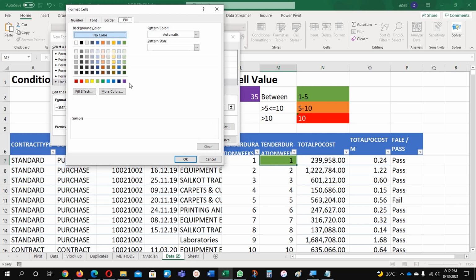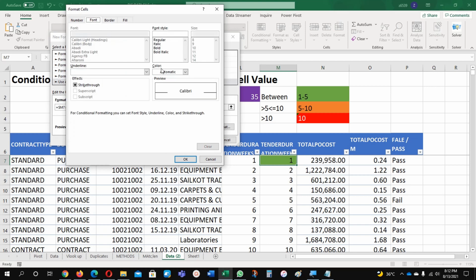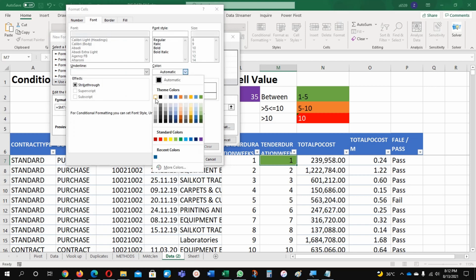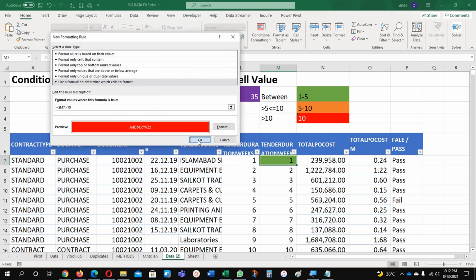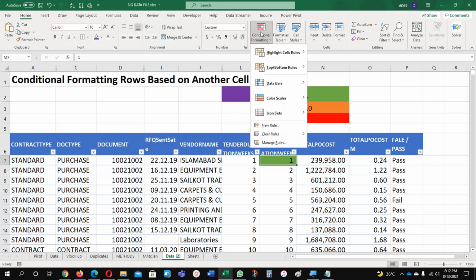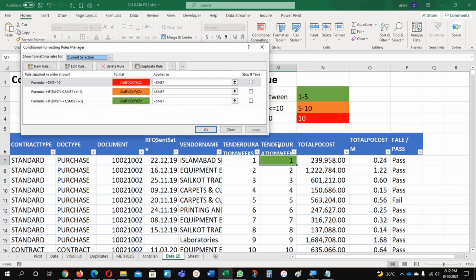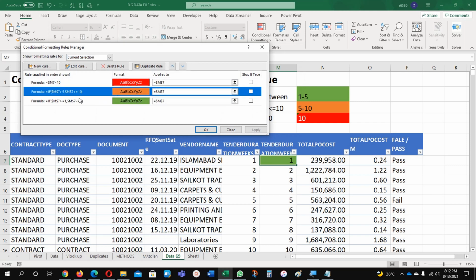What format will you use? We need it red and font white. Okay. Now we will go to Manage Rule, and in this rule we have mistakes.